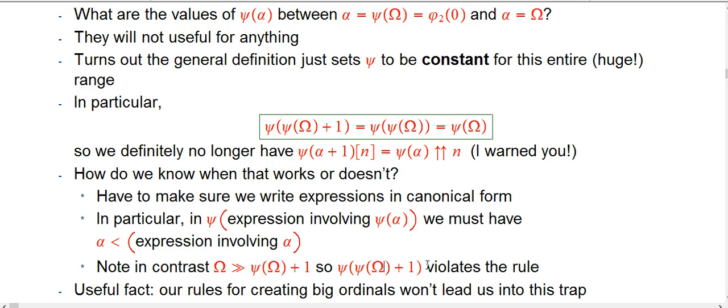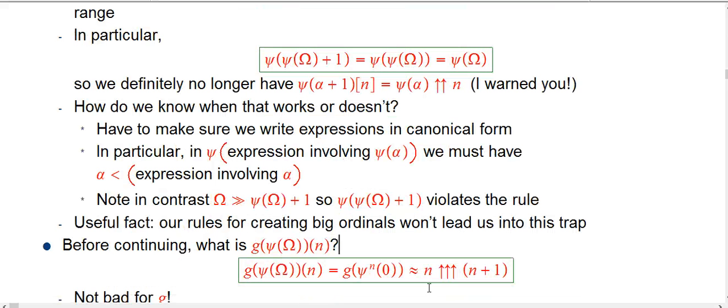Like, what? Am I going to have to keep track of this through these videos? The great thing is that if we just follow our rules that I'm going to lead you through for creating big ordinals, they won't lead us into that trap. We'd have to just accidentally stumble into that trap. So that's really good news, that we won't actually have to worry about this unless we make blanket statements like this and assume they're always true and then get confused about, wait a minute, this doesn't seem to go with the blanket statement.